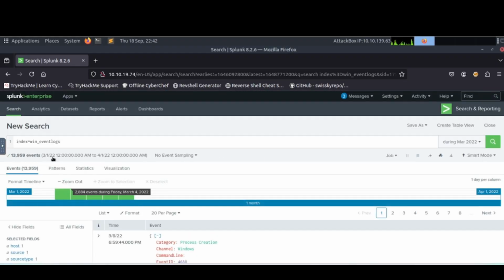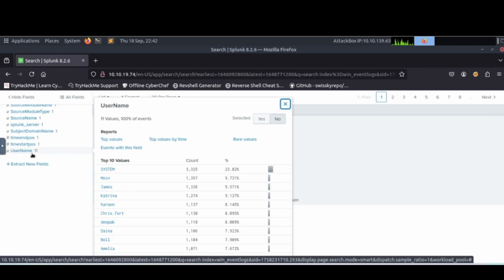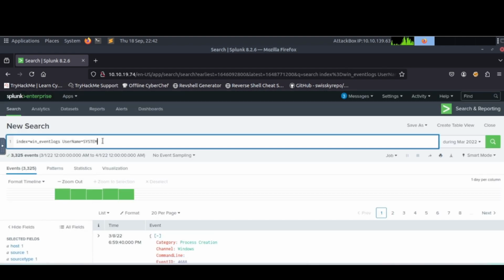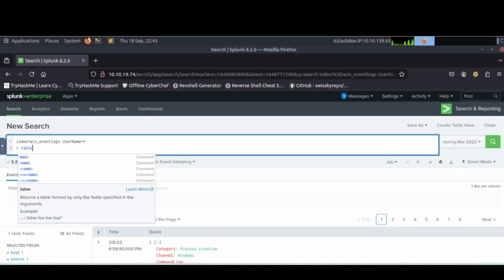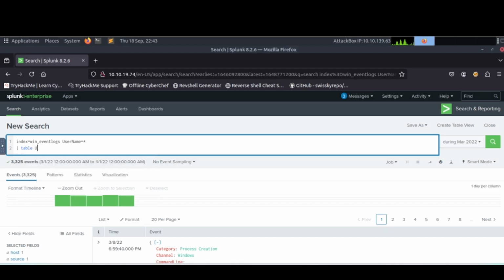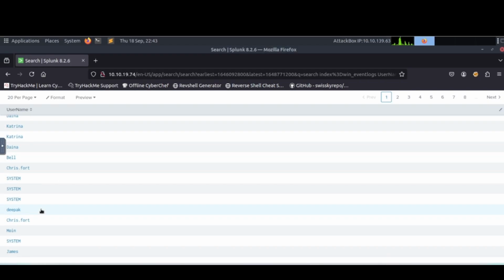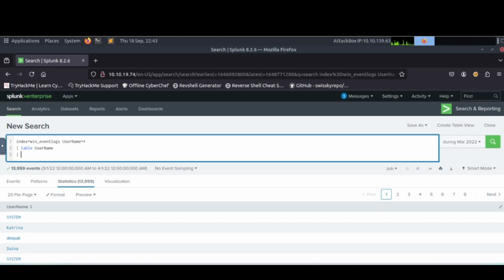Now, what you can do is pivot off of this, so you can click in here, and let's just grab system here. So we'll delete system, and then we'll put a star in here for all users, and then we'll pipe this into table, and then we'll use username as a column here. Enter, and let's see what comes up here. Anything else of interest? There's a couple of duplicate entries in here, and there's a ton of pages. So what we can do is add in here a dedup.